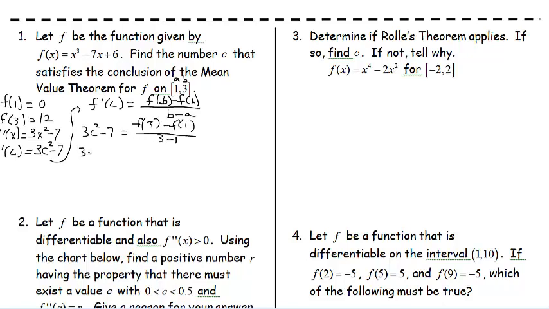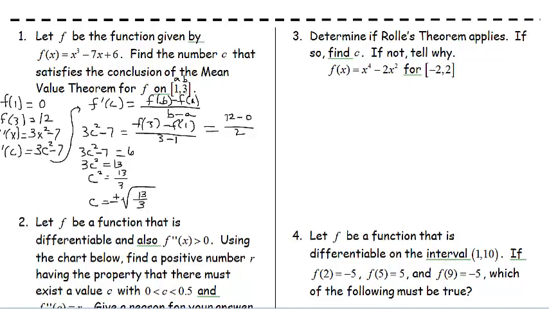All right, so let's find the slope and then we'll solve for C. So 3C squared minus 7 equals, and looking at the limited space here, I'm going to come back up to this line and put in the numbers that I found over here. So it's going to be 12 minus 0 over 2. Easy enough, that's going to be 6. All right, so I'm supposed to find C, so let's add 7, divide by 3, and find the square root. So add 7, get 13. C squared is equal to 13 over 3. Bringing in the square root tells us we're going to have two solutions.